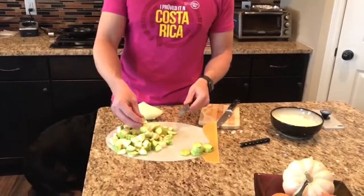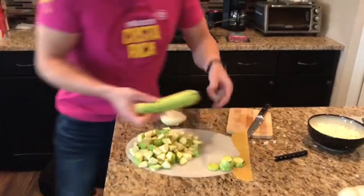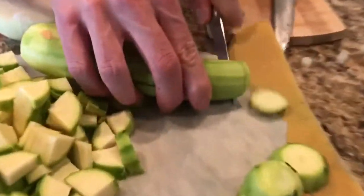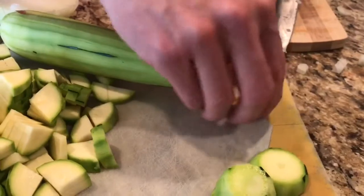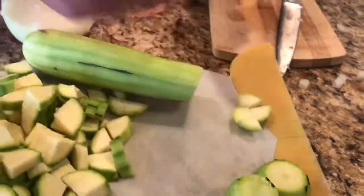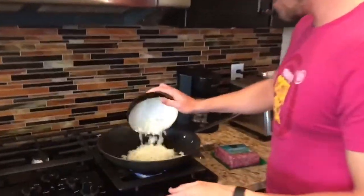This recipe is so simple, it just takes a little bit of prep — you can actually prep beforehand if you want. I've got my zucchini just about chopped up here. I usually cut them into slices, and then I just take those and cut them into quarters, and that makes for really good what we call ziti noodles. I've also got some onion chopped up here, like half an onion. You don't have to do it if you don't want to — I just like the flavor in my ground beef.